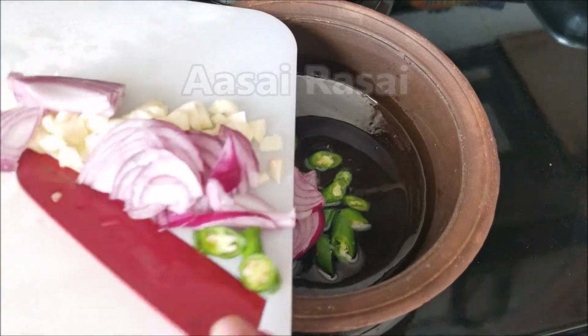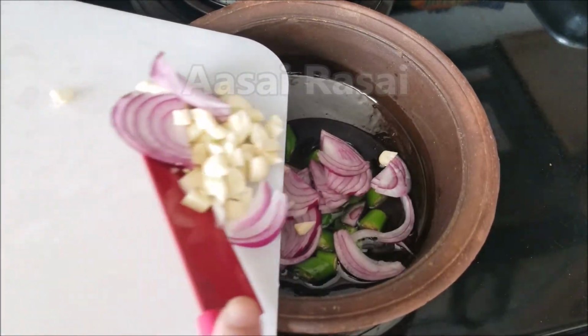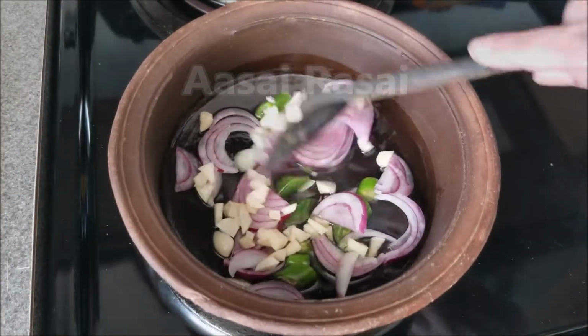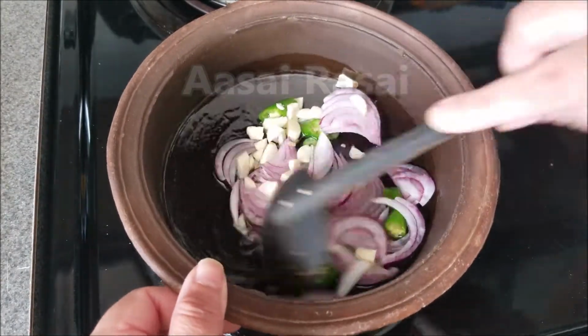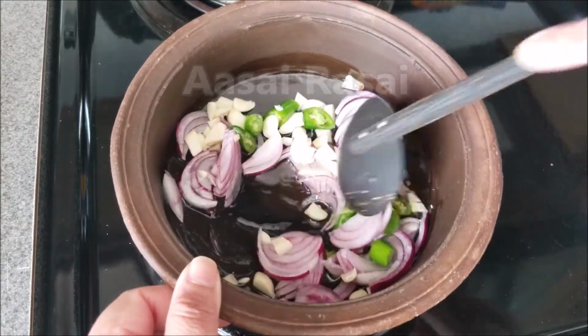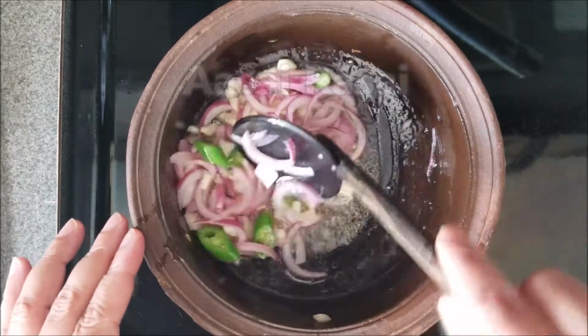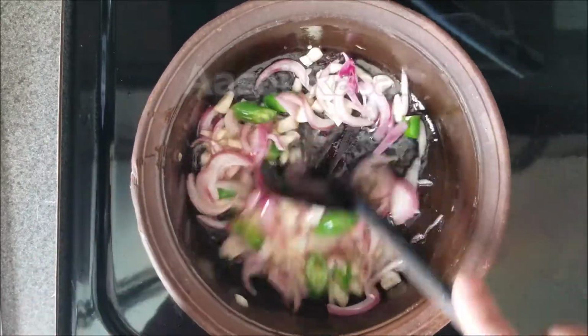I try to avoid adding oil into my curries, but this time I wanted a change, so I tempered the onions, garlic and green chilies in hot oil. I forgot that I had curry leaves, so I added it later when I remembered. I'm not frying these onions until they're brown. Instead, they're just going to be a little bit softened, and then I'm going to add the spices.